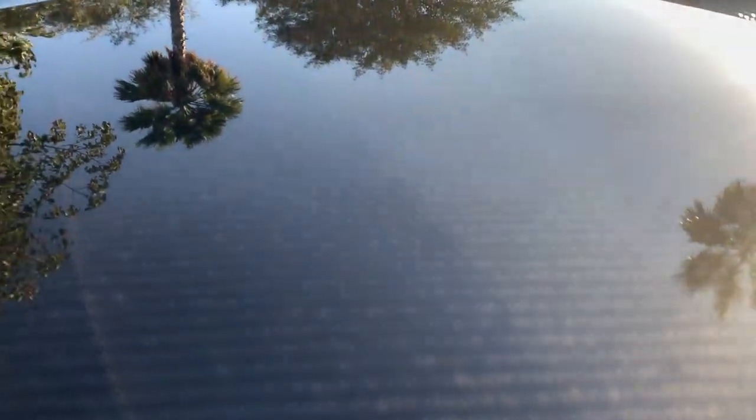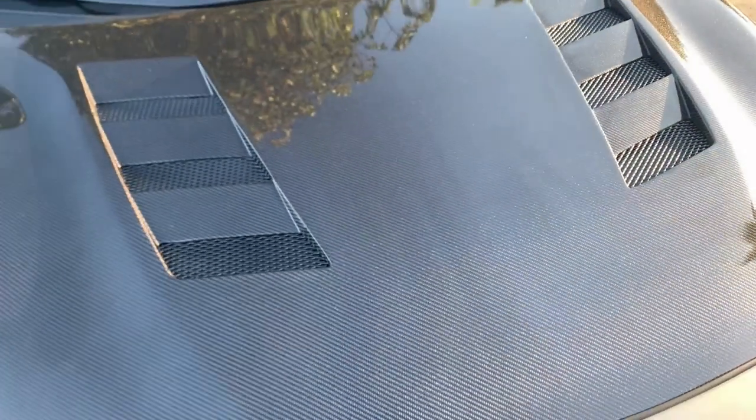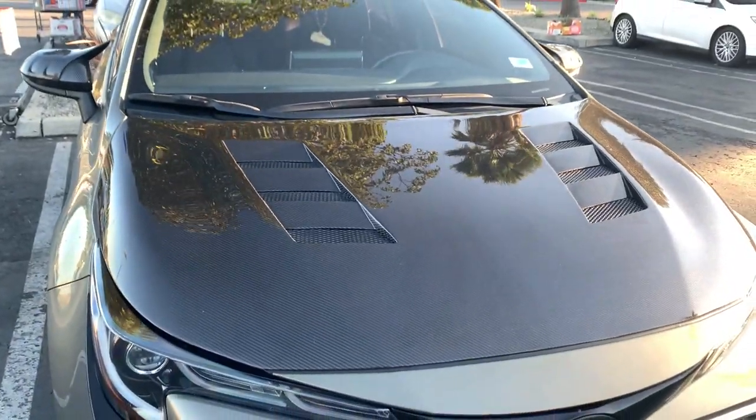I'm going to show you guys how I'm going to block the damage I did on my front bumper. It's actually a pretty cool idea.